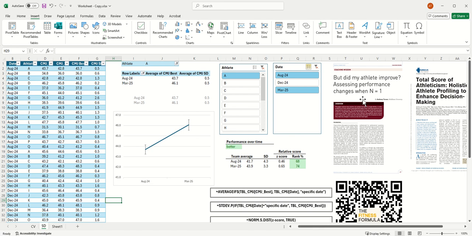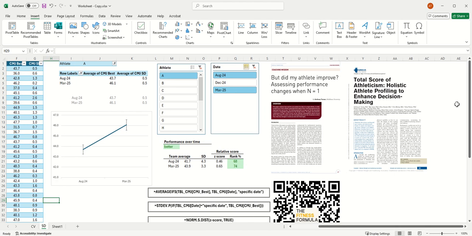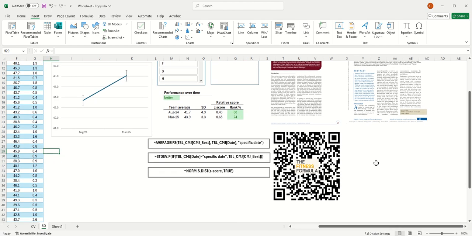And to keep this brief, I'm going to direct you to this paper here, which explains the calculations behind it, the statistics behind it, the rationale behind it. And equally, once we have each athlete's score, we can rank them relative to their teammates, and that provides a fantastic reference point as to how well they're doing. And we're going to use Z-scores for that. So I've directed to this paper here, and both papers are available via this QR code here.